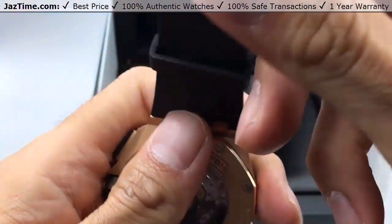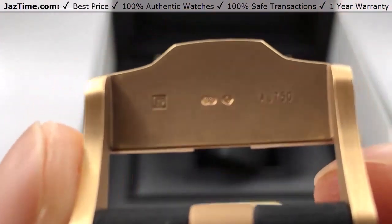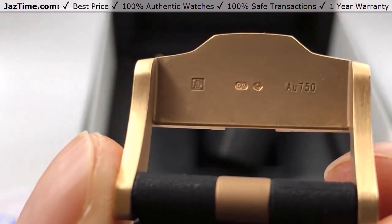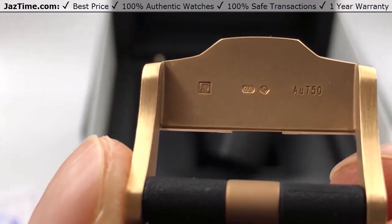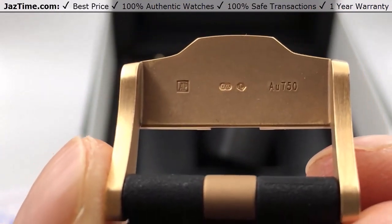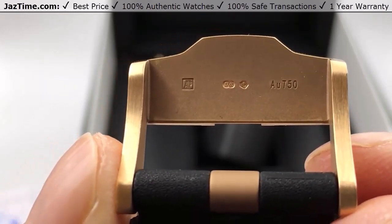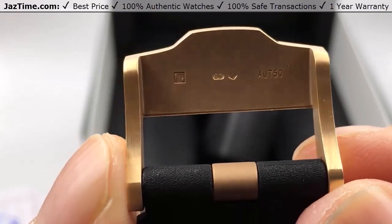And I'm going to show it to you as well here on the buckle. They take care to do every part of it. You see that? It has an AP stamp on the left. It has a 750 weighted scale, and it has the St. Bernard right in the center. And you'll notice on the real ones, these engravings are super, super tight.